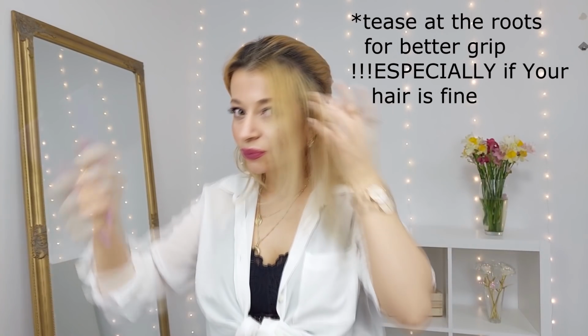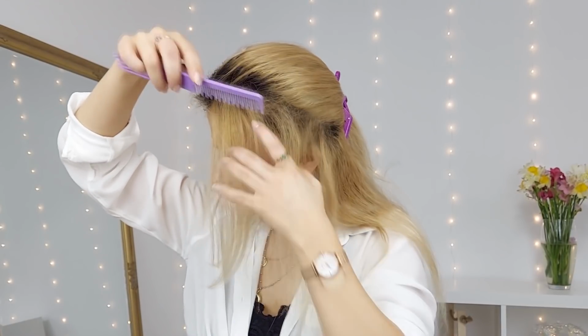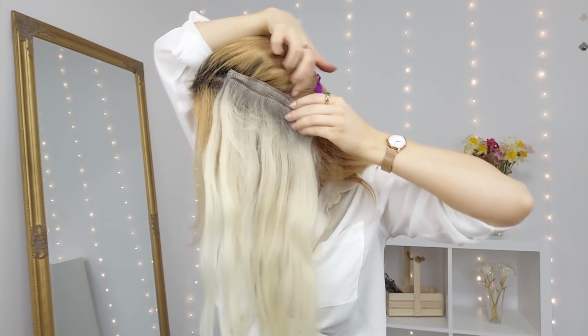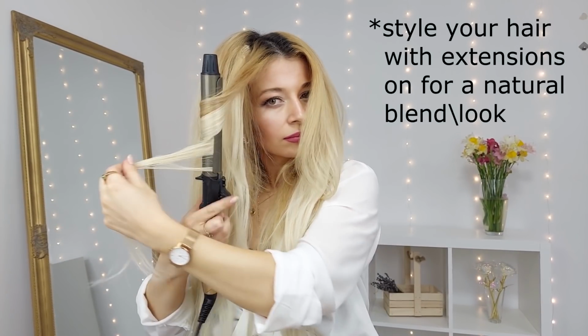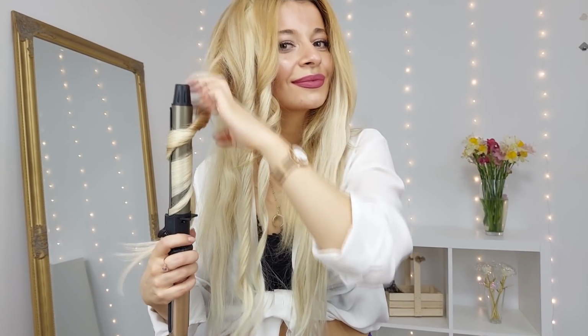I'm not a fan of teasing my hair, but if your hair is fine, you definitely need this for a better grip. Make sure to make a diagonal parting, so this way your hair extensions will blend with your layers and it will look more natural. Make sure to curl or straighten your hair with your extensions on, and then you want to brush it. This way it will look much more natural than styling it apart.